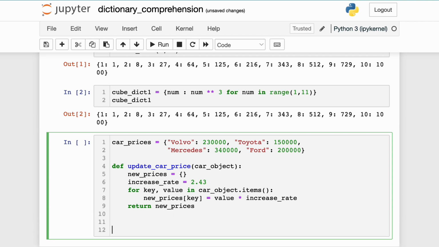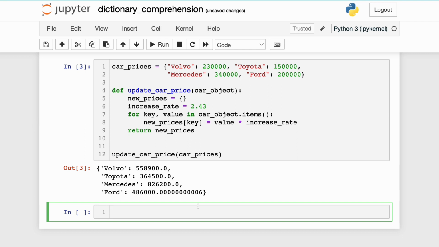Now let me call this function. I will say update_prices, then I'm going to pass in the car_prices here. When this function is called, we see that we have a new object where the prices of the cars in the dictionary have been modified.